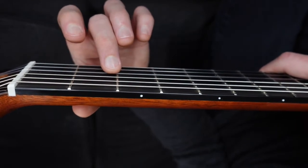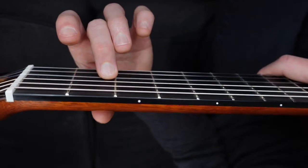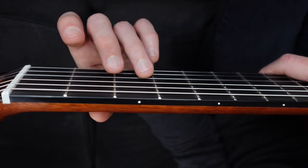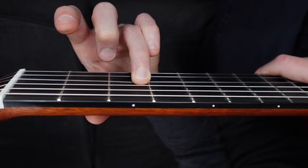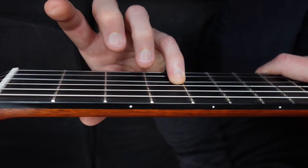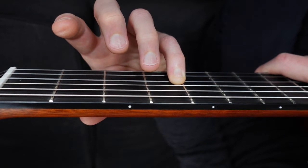Good. We're on fret two. Move your thumb as you need, okay, so you get some good pressure. Press down on fret two. And then let go. Nice. On to fret three. Press down. And then let go. And then pinky. Press down. And then let go. Good.